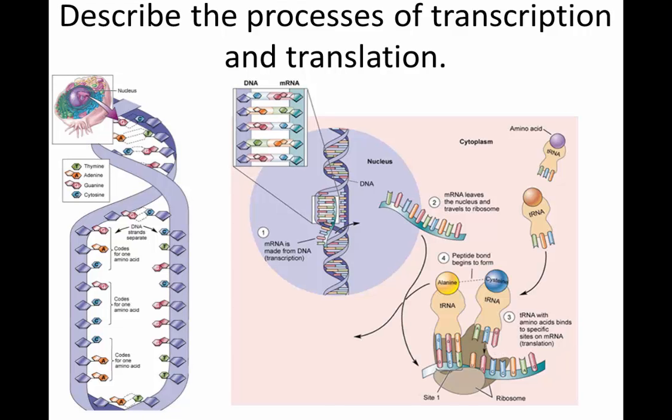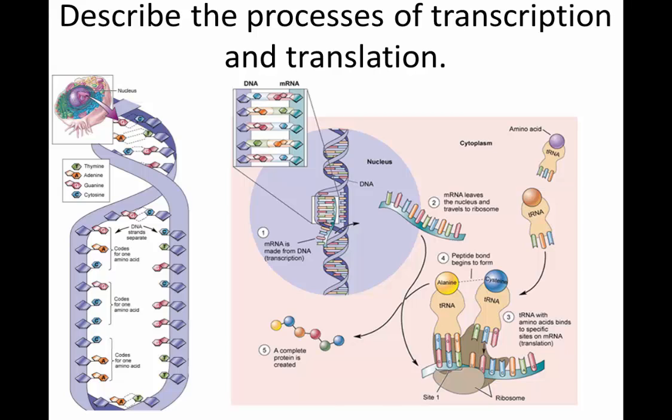So you can see here that one tRNA with alanine has come in. The CGU has matched with the GCA in the mRNA. And the second tRNA is coming into the second site on the ribosome, and its ACG nucleotides will match with the bases, the UGC, found on the mRNA. And so cysteine will be the next amino acid added to the growing polypeptide chain. As this process continues to occur over and over, we start to form a complete protein made up of the many amino acids that make up the protein.